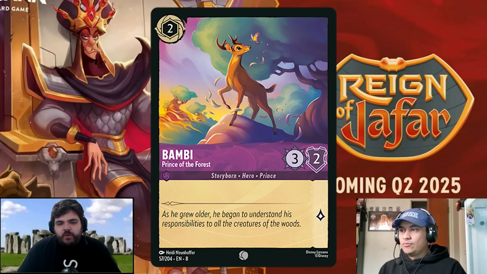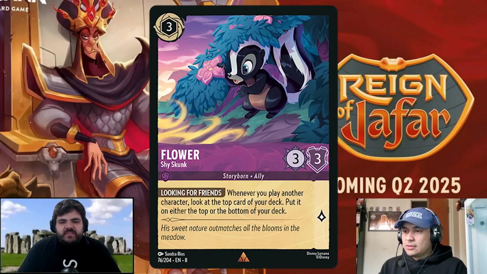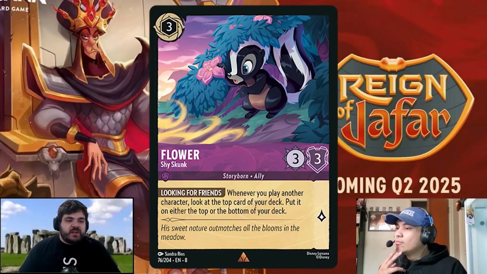You never know what they can support later on, and it's nice to see more characters from Bambi come out too. Because we have this Flower, I believe, right? It's the Shy Skunk, and it has an ability that when you play another character, you look at the top card of your deck and you can decide if you want it on the top or the bottom. I know Magic has a keyword called scry. That's basically what this is. You get to look and decide if you want to keep that card as your next card, or put it on the bottom and find another one. And it gets to be used every time you play another character.